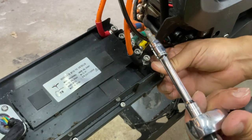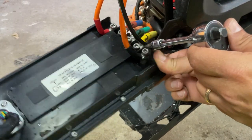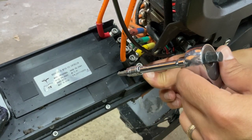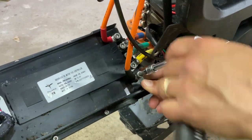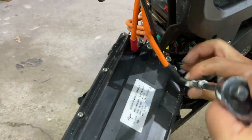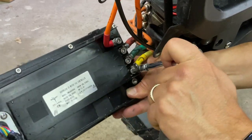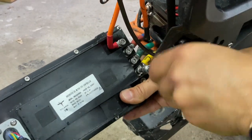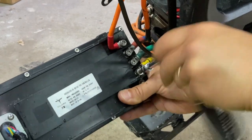Now we're going to use a 5mm and gently pry these loose and disconnect these cables from the controller. Once they're all off, the controller should fall or be completely removed from the bike. Be careful not to strip these. Said, do not use an impact wrench. You will strip them.